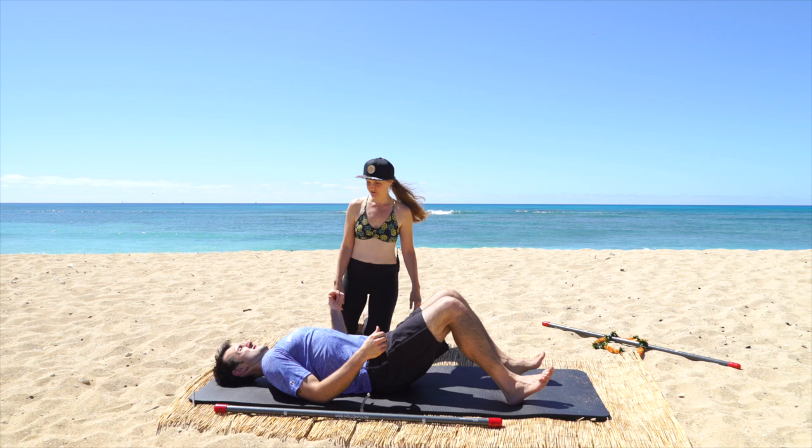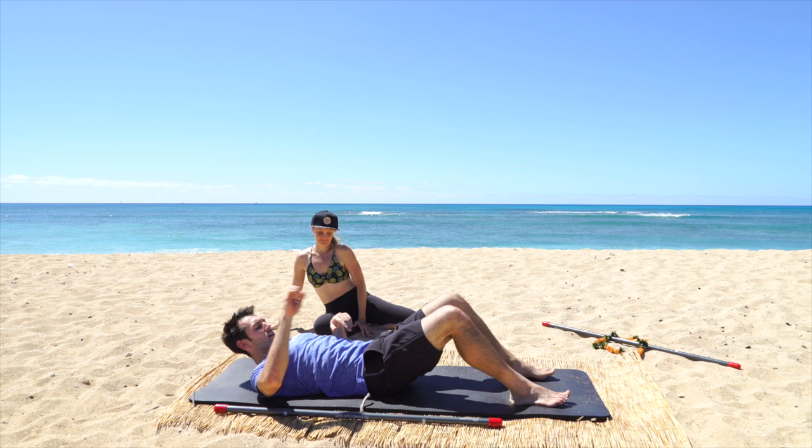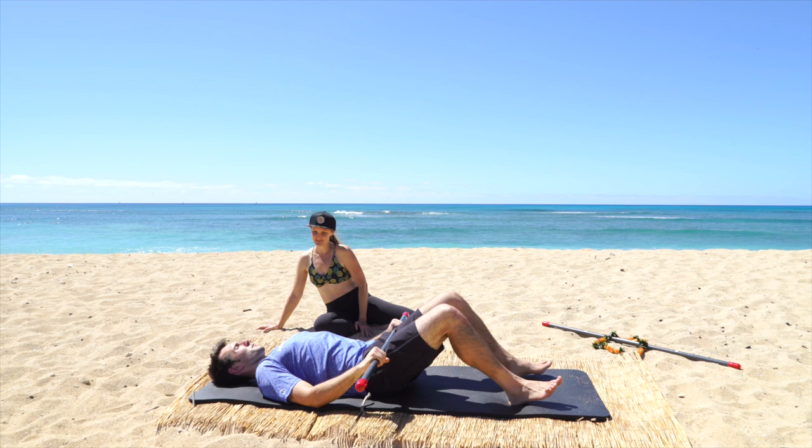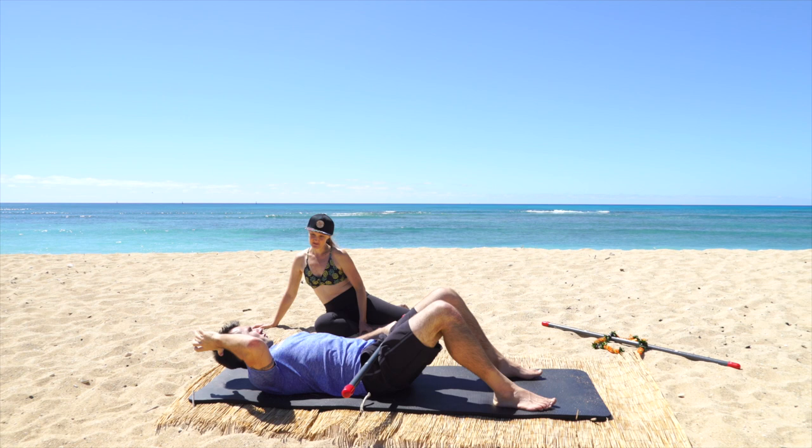I like having the ActivMotion bar for push-ups, either in short lever plank or long lever plank, because it really helps people keep the alignment of the head, the shoulders, and the hips. Yeah, you really become aware of it right away, right? If anything disconnects, you can immediately recognize it. Absolutely, and it adds a little bit of weight in a way that you wouldn't normally get. Yep, that's good. For people who don't have a partner, I think that might be helpful. So you want to have about a foot of the bar coming off the top of your body.